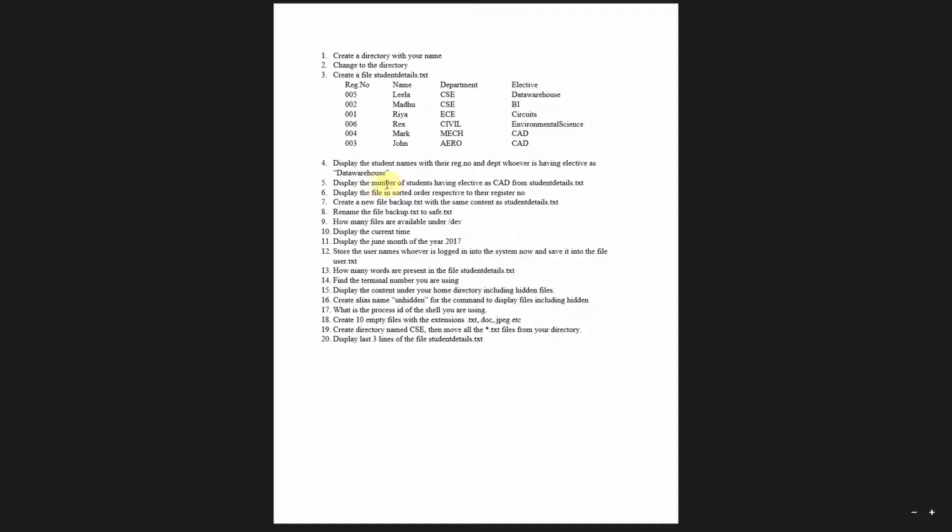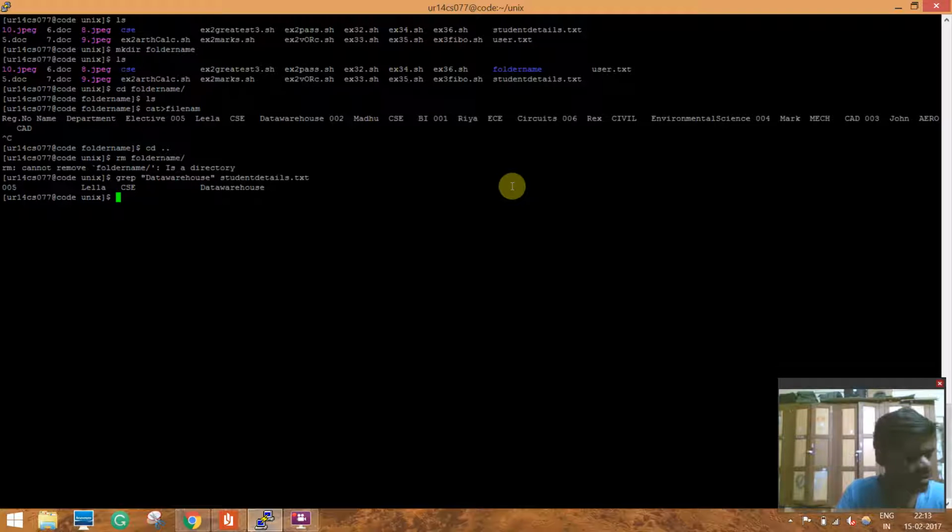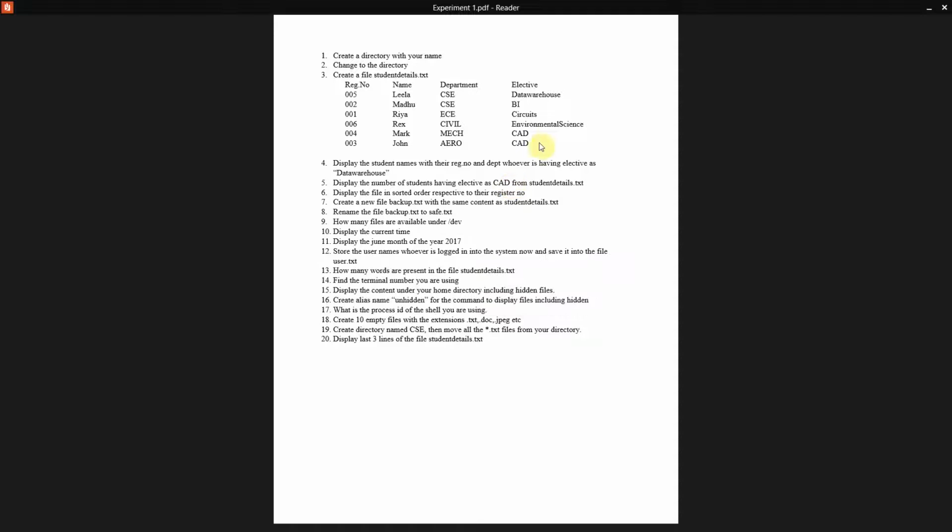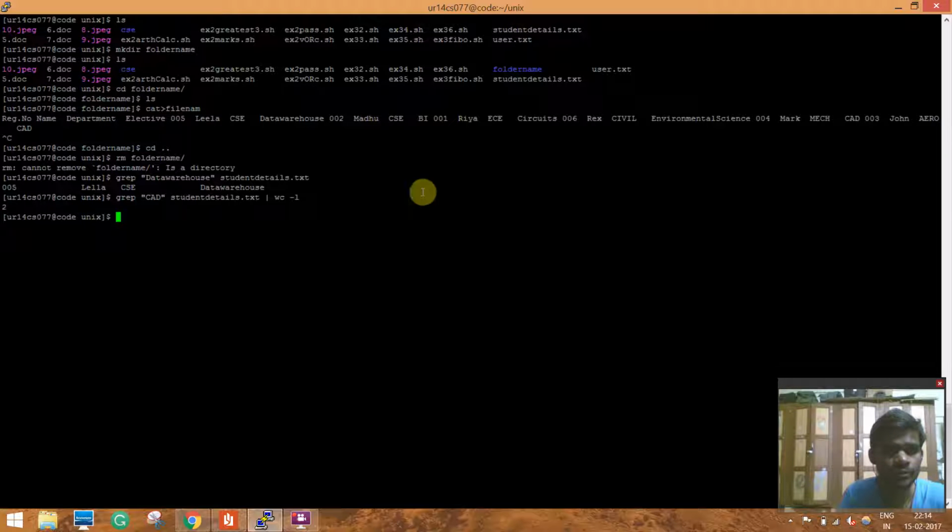The next question is to display the number of students in the elective who have CAD. The same program will be there. Instead of data warehouse it will be CAD, and then we will use the pipeline operator and do a word count, and we will write -l for lines, which would give us 2. As we can see here, only 2 people have CAD, so it will give the word count -l.